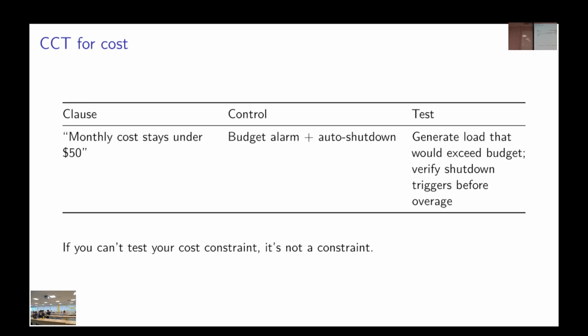And then how do you test it? Well, you just generate some load, right? That's not very hard. Do things that would cause you to go over that tier and see if it fails. Make sure you get those emails. Make sure you get those warnings, and make sure that when you finally do go over that, it stops and you get a red bar test that says your system is down because you've gone over your budget. Perfectly reasonable.